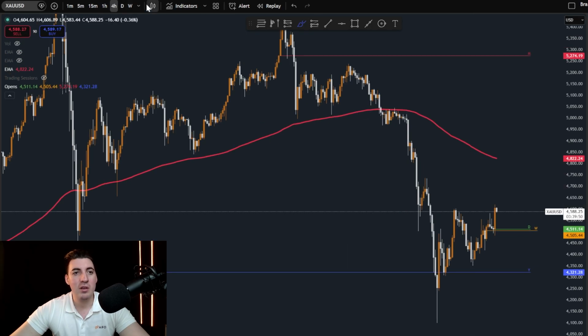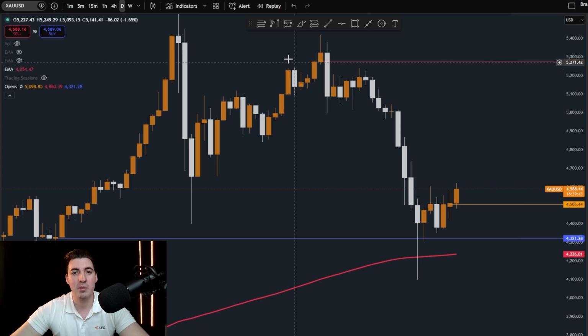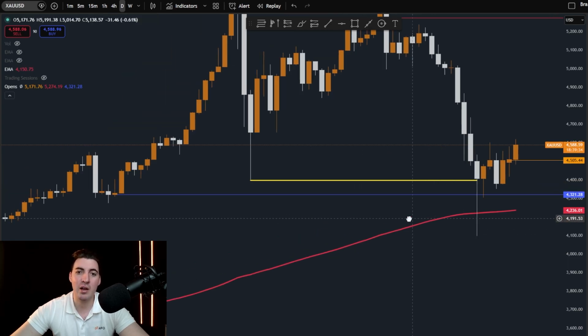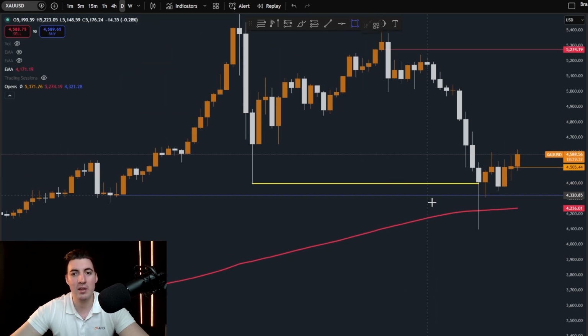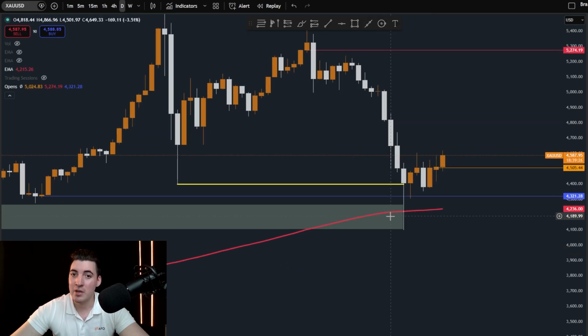On gold, we have seen gold has been having a very rough time recently. It has been pushing itself down. We have seen it has broken market structure. It has come down. It has bounced off the EMA, the 200 EMA. It's a very good sign. And what we're likely seeing is a lot of the liquidity that was resting below this level was potentially taken out, and we can see a lot of the buyers are stepping back in.